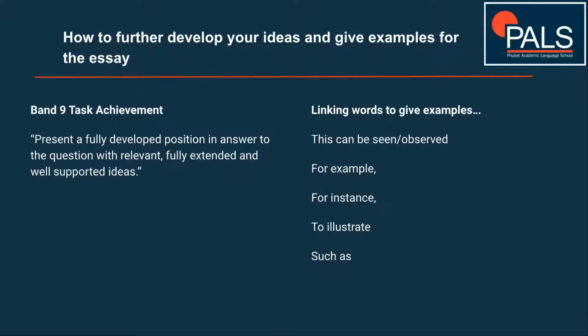Those ideas can most generally be examples. And if you want to present your examples, this is what you do over here. Here are some different ways to do that. For example, this can be seen or this can be observed, or for example, comma, for instance, comma, to illustrate, or such as. And just be careful, don't use such as at the beginning of a sentence because it sounds a bit strange.